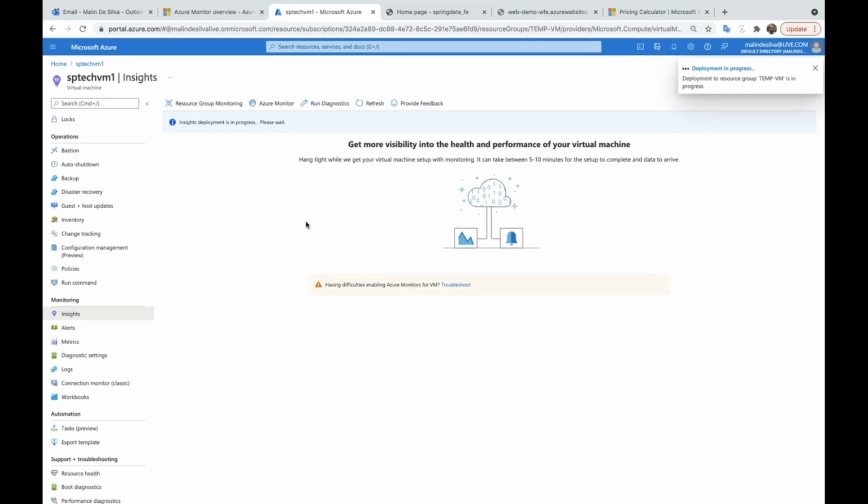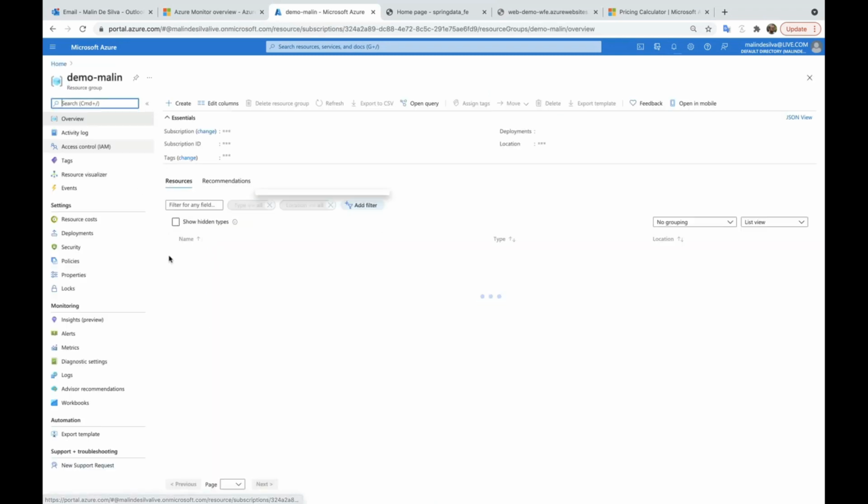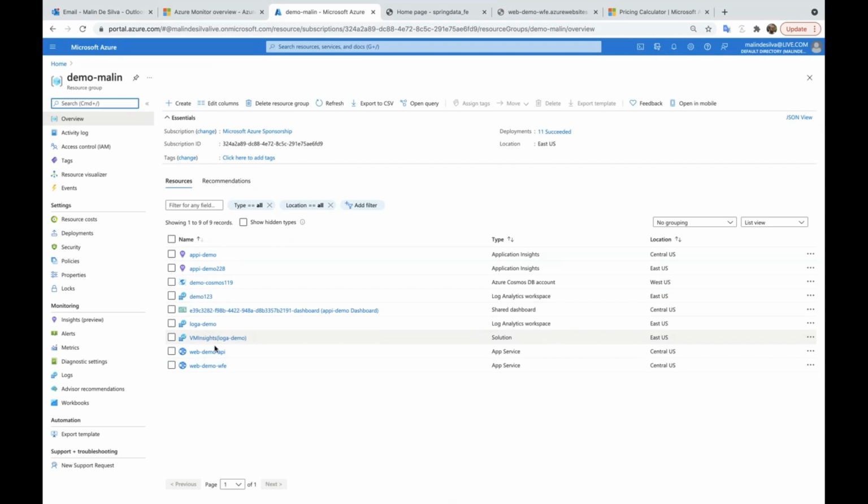And if you go back and automate it with ARM templates, it will take a similar time during the deployment. So it will be a much cleaner approach. So let me go to the resource group once again, and I will go to the Log Analytics workspace that I have created earlier. This is this one.